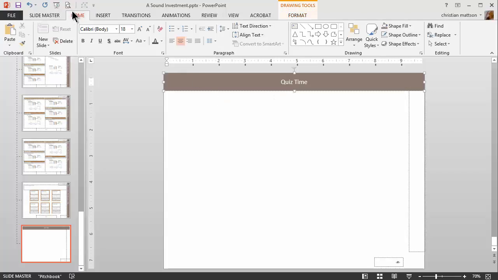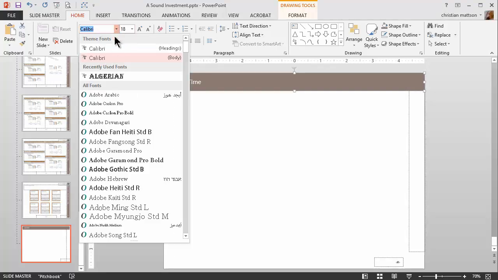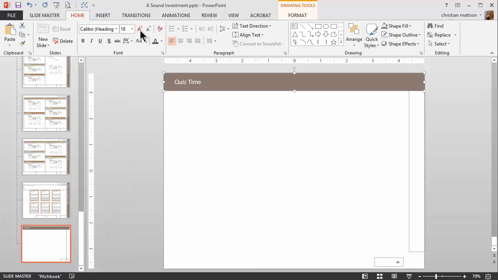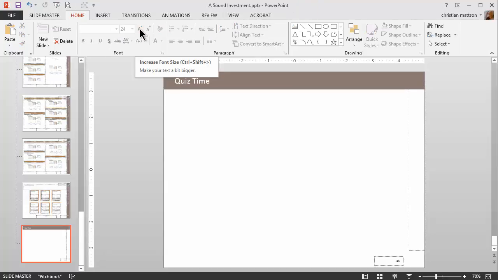I'll move it off to the left, Home, left align, I'll click on the text, I'm going to pull it off the side just a little bit, and I'm going to give it the same headings I had before, the heading style, and I'll bump up the size. Next, I want to include the letters Q and A so the audience can see a question and an answer.